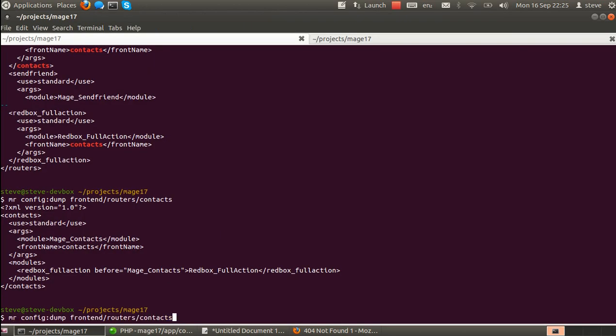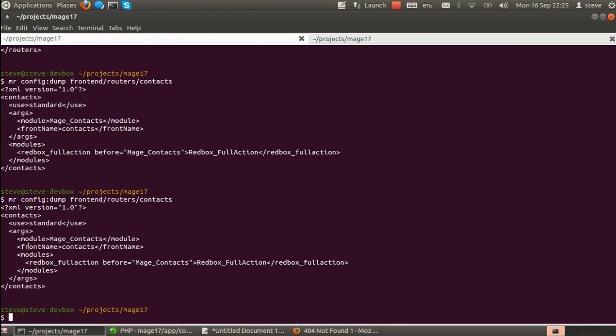So let's run this again. Yeah, that's better. So in the arguments, this is the module, but the nice thing is that you can add this modules node to it, and you can give it instructions and say, use my module before this one. Okay, there's also an after, but let's just use the before for now.